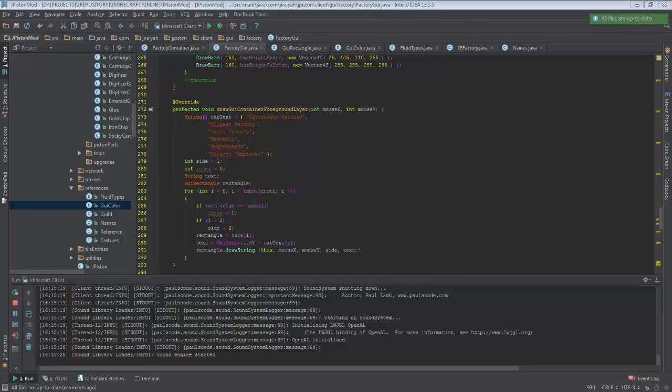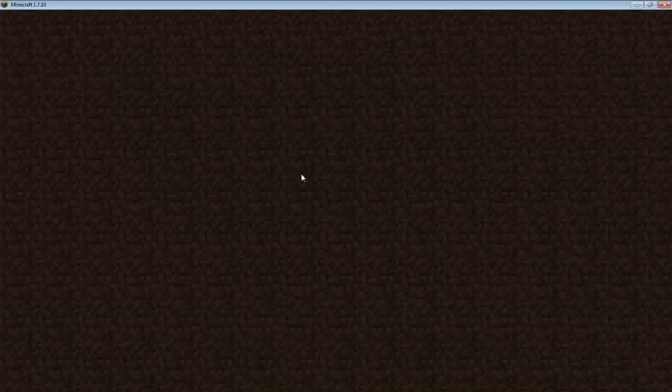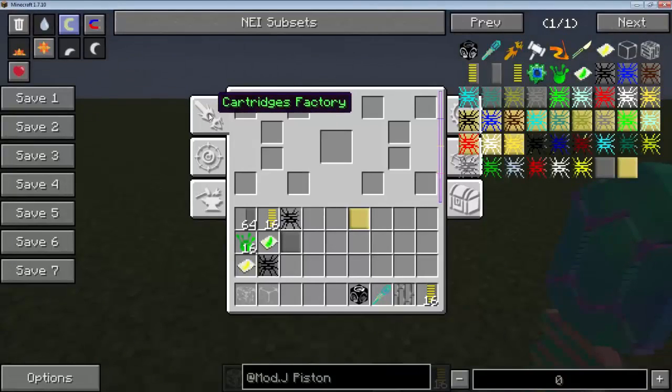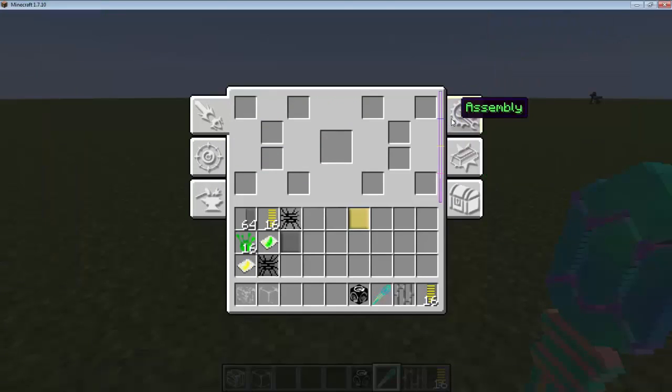So, back and inside. So if I move my mouse on tabs, hey, cartridge factory, I should make it on plural, chipset, parts, and of course you won't see it, but assembly, ingredients, and chipset templates.